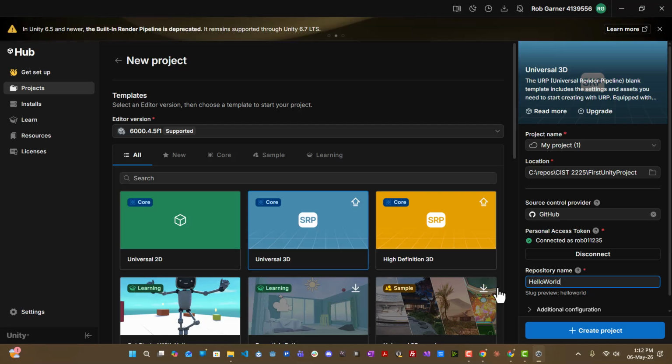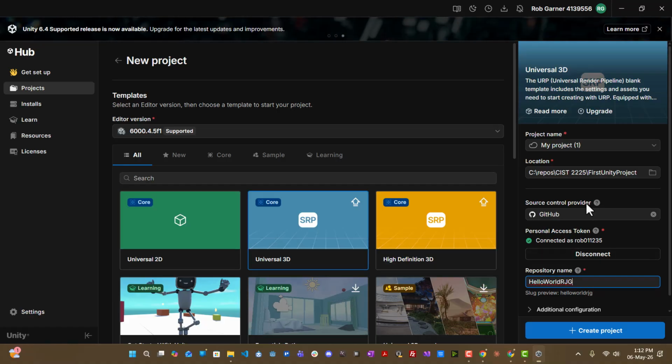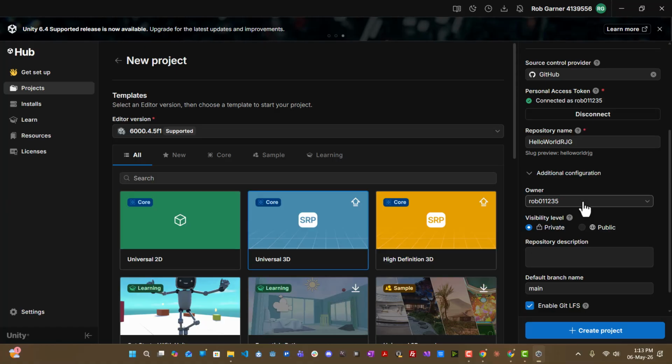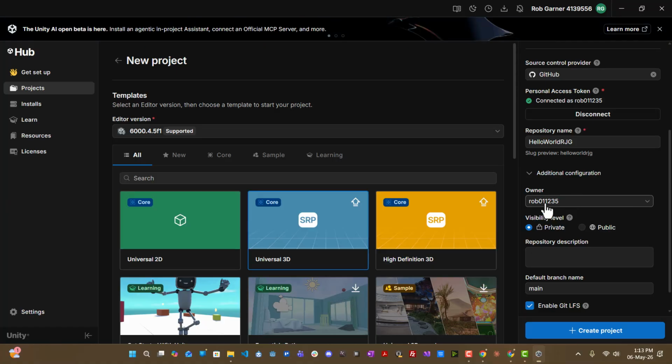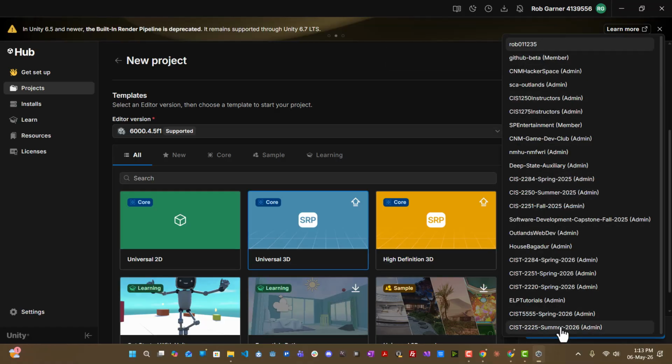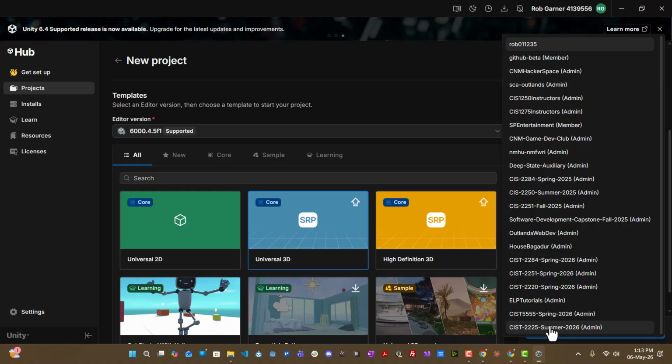Now, because it's going to be in an organization, I'm going to put my initials in it so that since we'll all have a Hello World in there, we can deconflict it with our initials at the end. And I'm going to click on additional configuration. So since we're using organizations, if you're in my course, then you don't want to have the owner be yourself, because then I can't see your code. If you're working with multiple people, you're going to want to use an organization. I'll have set that up. And when you click organizations here, you should see the organization for the course here if you're in my class. If not, you can use your personal repo.